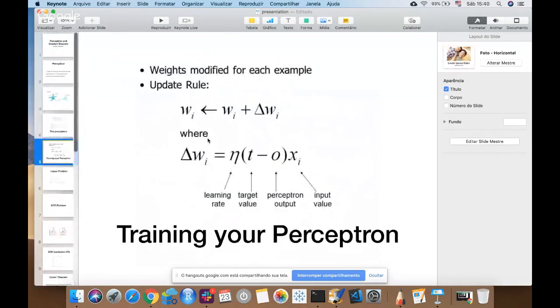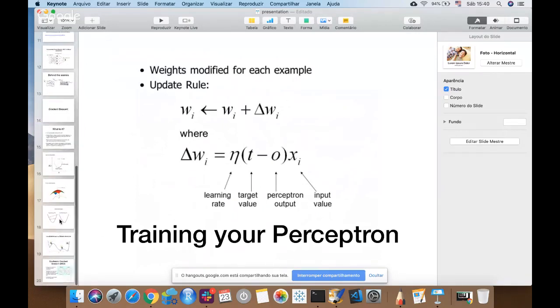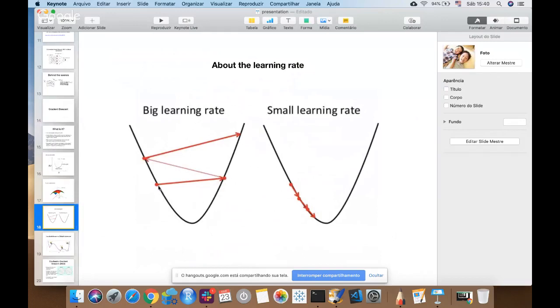Where is it? Right here. This term will calibrate the size of your increase or decrease for your calibration. Too big, you do this, and you never converge. Too small, you go very small, very small, very small, and maybe you won't get to converge in time. Maybe it will take you, I don't know, hundreds of years to get to convergence. If you make it too small, like 0.00000000001, you never get to converge. This is not good, and that's why you need to choose a proper learning rate.